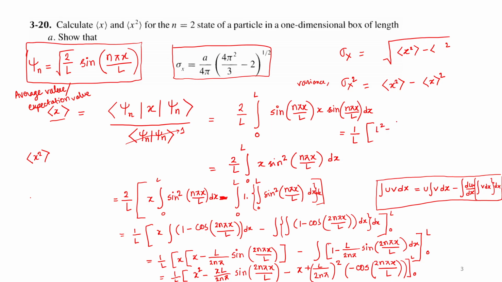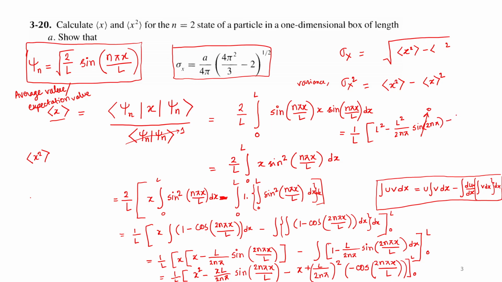L square minus again L, x is L. So I'm just putting the limit first, and by sine, if I put L here, we'll get sine 2n pi. I do not need to do much with this, because we already know n is an integer. It will start from 1 to infinity, so it will be a positive integer. For any integer value of n, sine 2n pi is always 0. So in the next step we will make it 0.